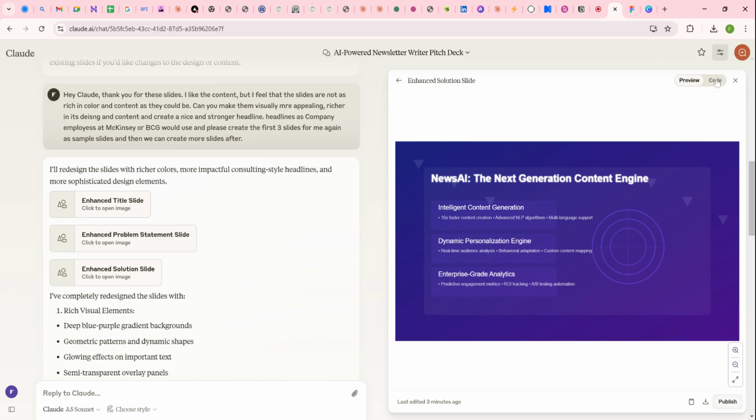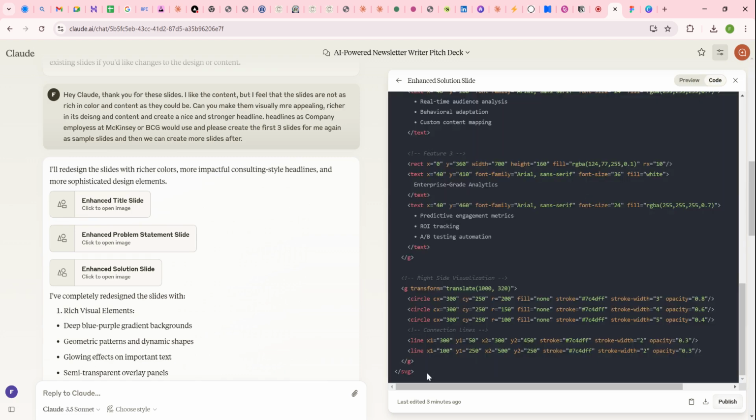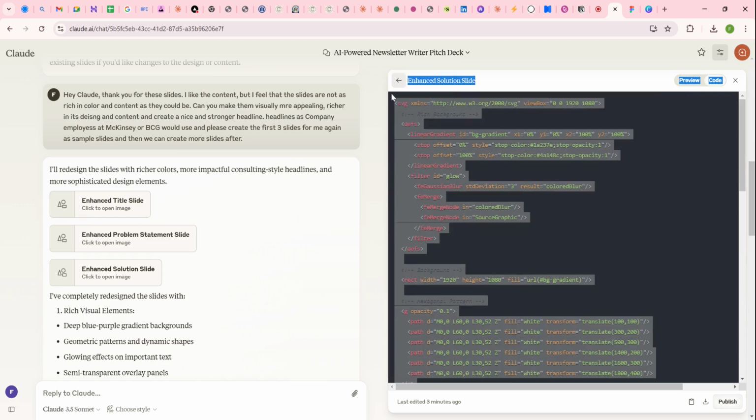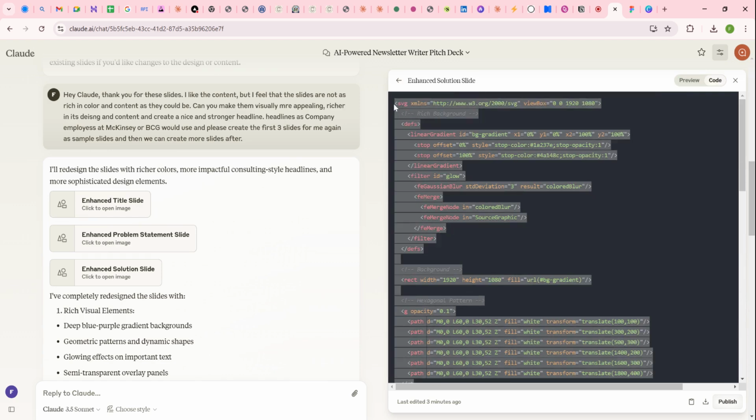So what you can be doing is that you click here on the code, you copy paste the whole code, and there are different options. You can just copy paste it in a text format. You change the specific content that you want to change. And then later on in Figma, I show you how you can just copy paste this in. But if you don't want to do this and you're a bit lazy and you want to have AI do it for you, you just copy paste this whole code.